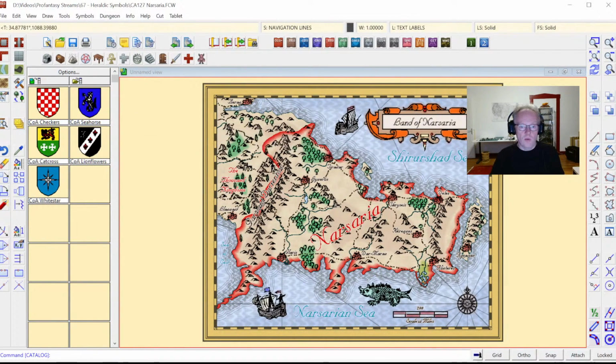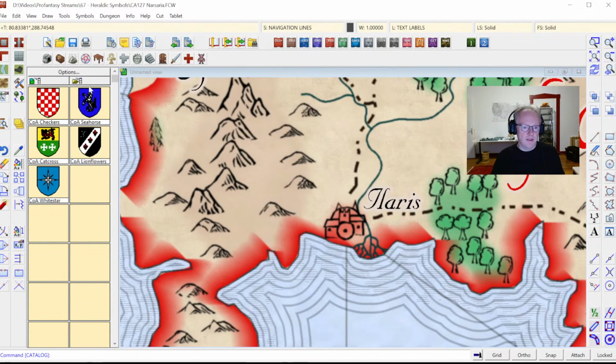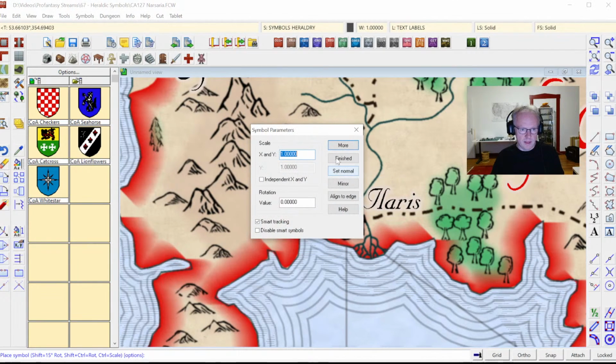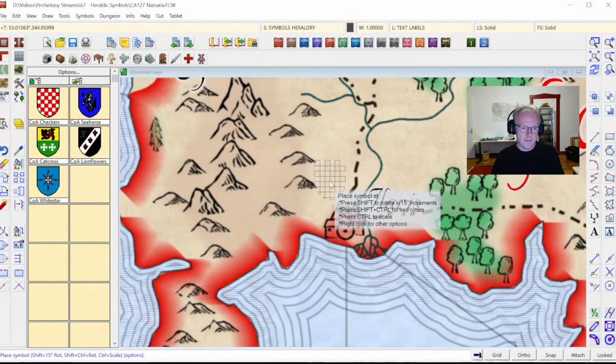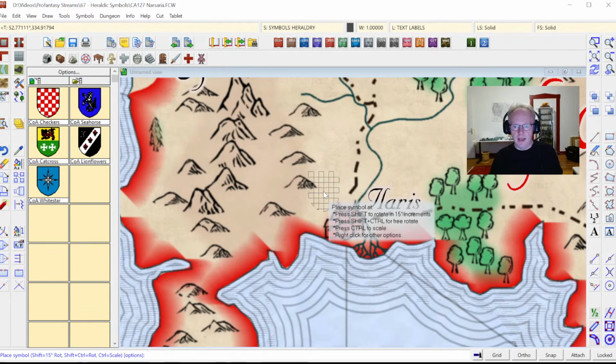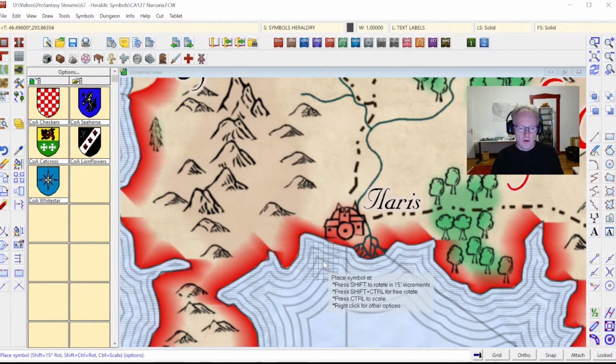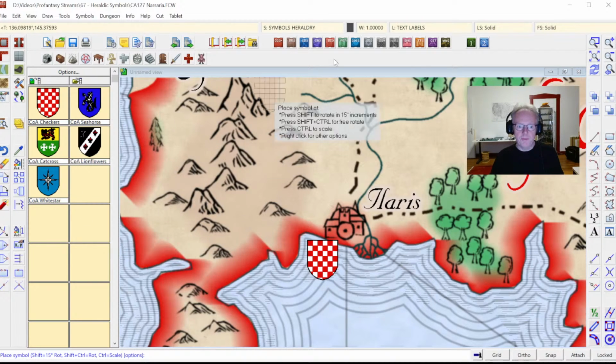Now the only thing we need to check is the size of our symbols. Let's have a look. I'm going to go in here and say we want to give this city a coat of arms. Well, it's already not too bad. So let's say it's 3. We could go in and scale all the symbols in the symbol catalog, but we're also fine in just using the adjusted symbol size as we place them, because there won't be that many anyway.